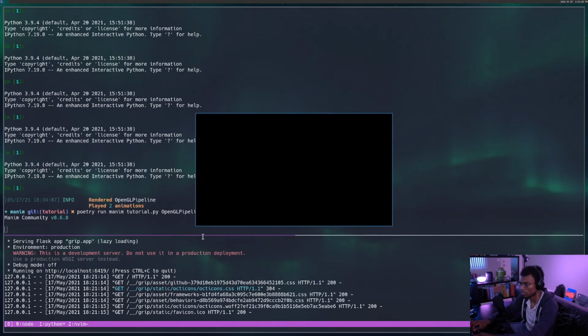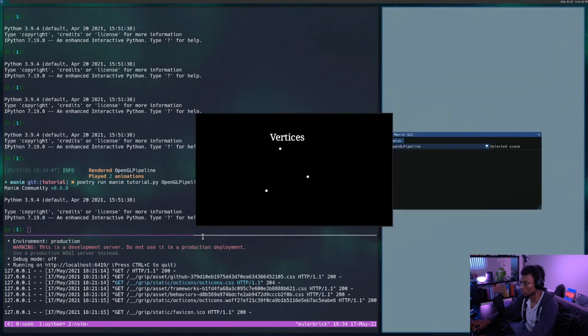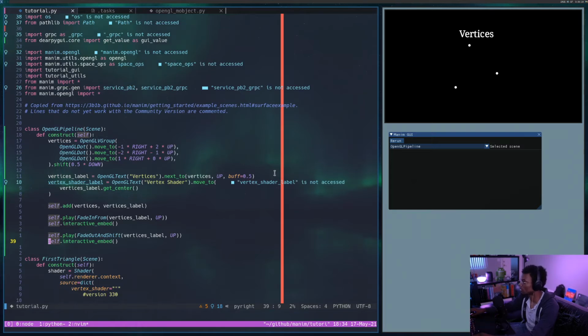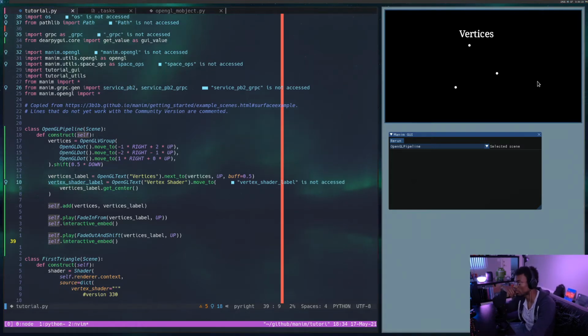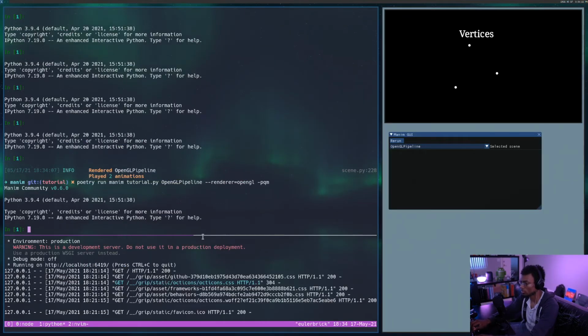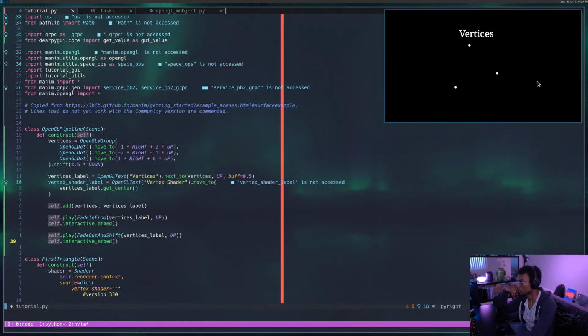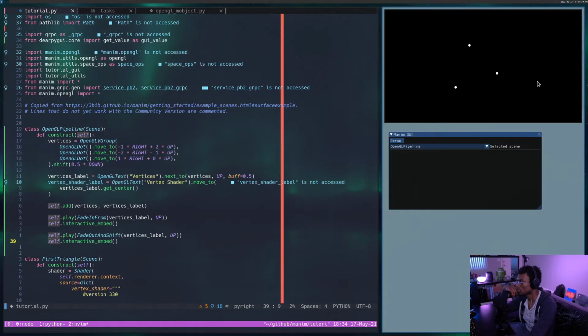Let me try this again. Okay, so this shows me the vertices. And I queue. And I think it worked.